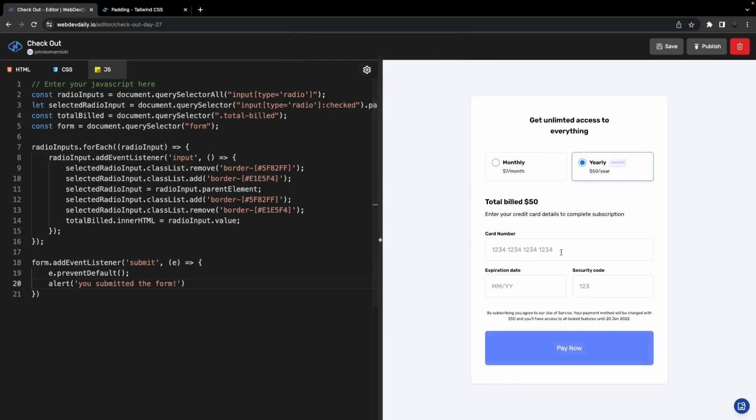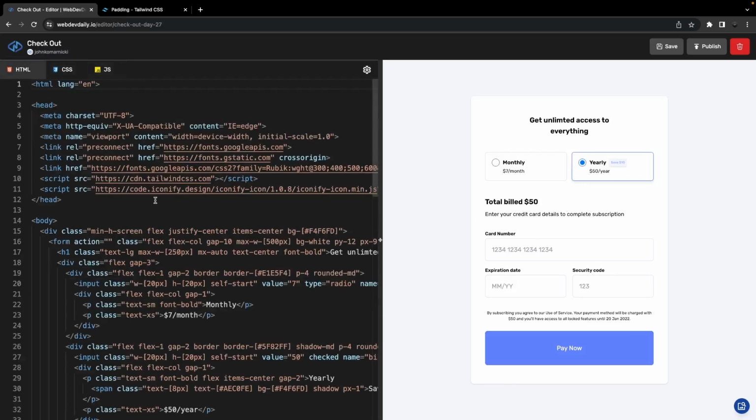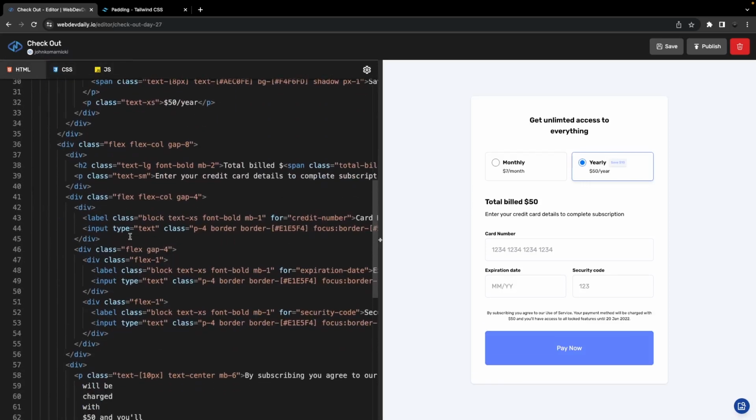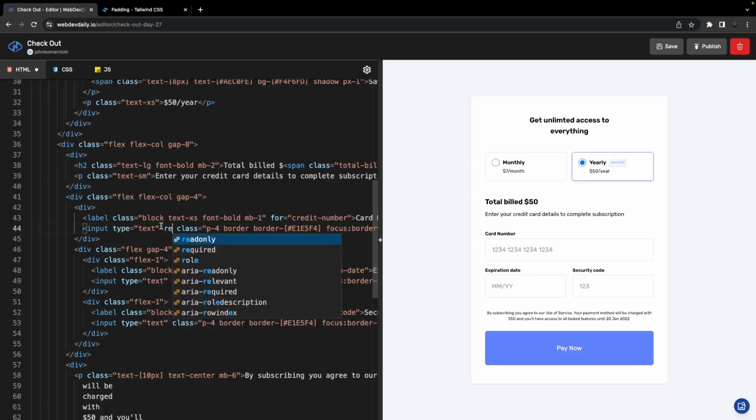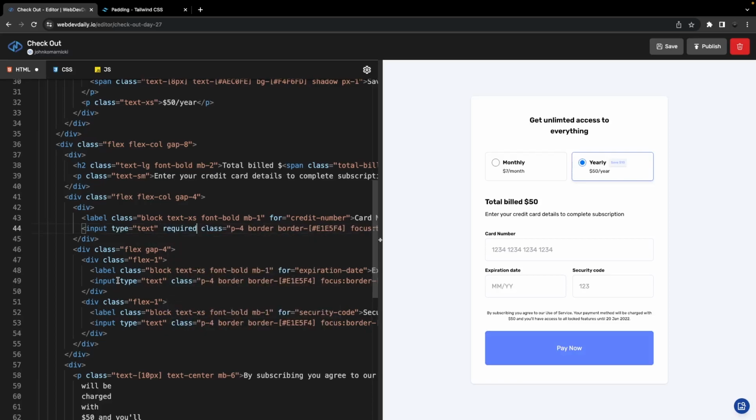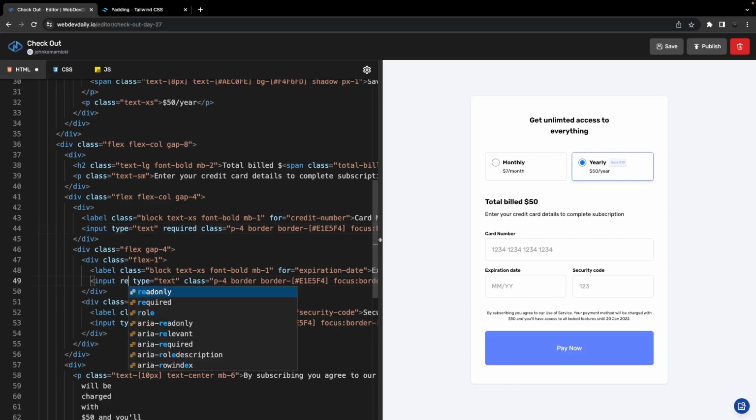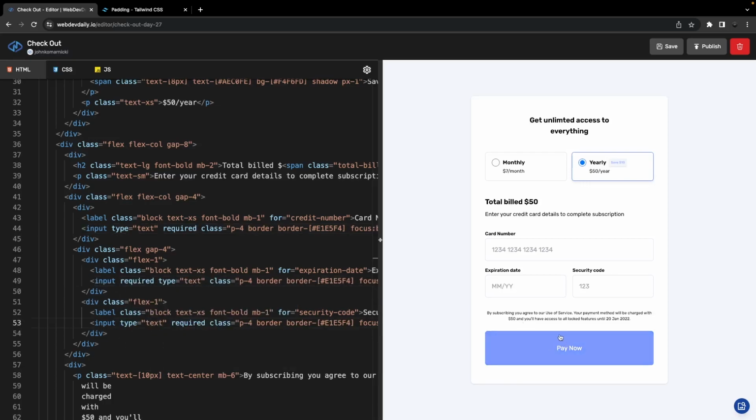Now, one thing we could do to improve this is, if you wanted to have all the inputs be required, you could go to each one of these inputs that we have created and add the required attribute on here. That way, when you submit the form, all these have to have a value. Now if we attempt to fill out the form with these required attributes added to the inputs, we're going to get a message saying please fill out this field before you can submit it.